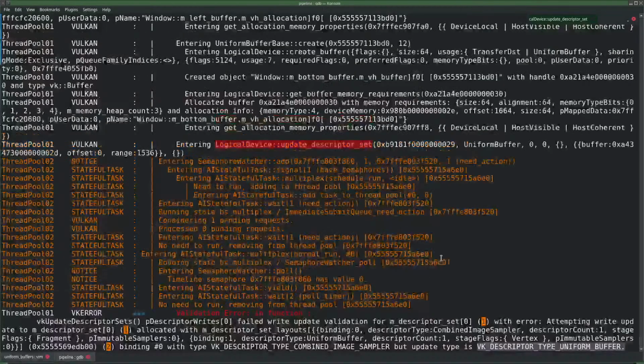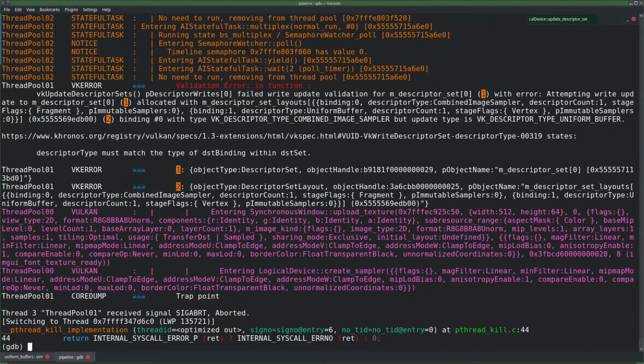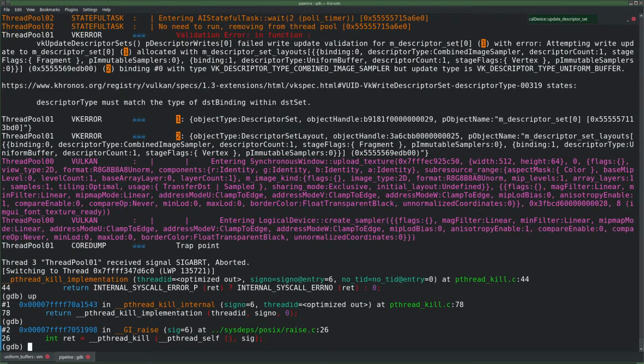And that happens as a result of this call here. It's not very clear. I'm going to go up.